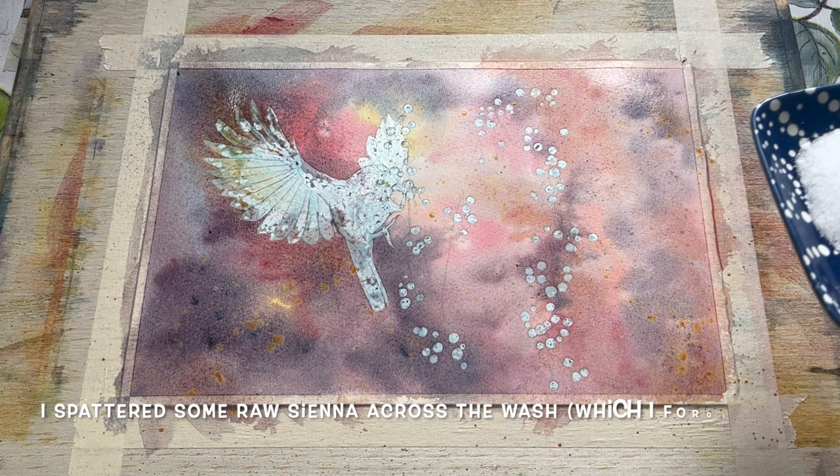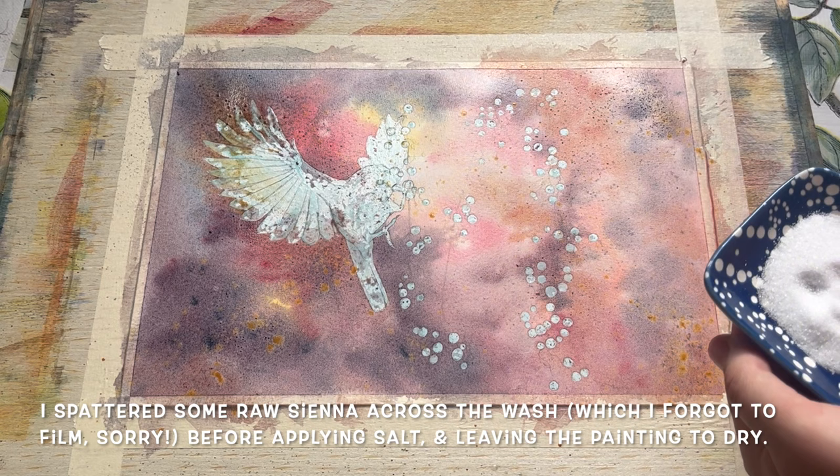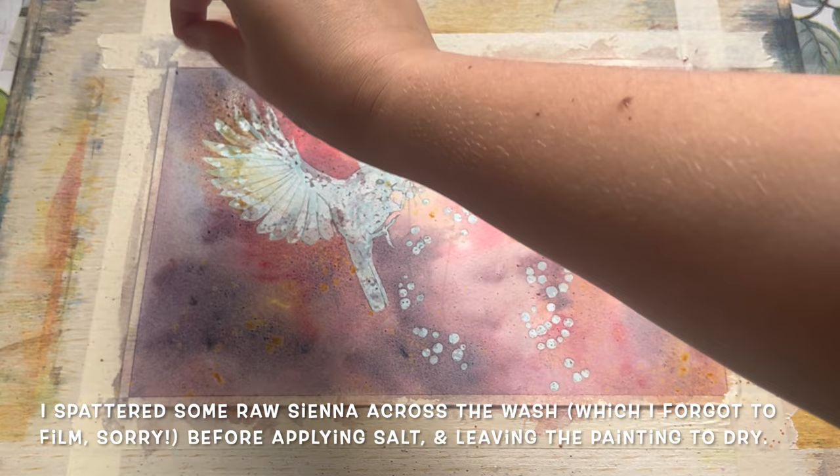Once I was happy with the wash, I decided to add a little table salt into the mix, as I love the delicacy of the tiny salt blooms. As you can see, I'm just scattering it simply across the paper, and then once that was done, I put it aside to dry flat.